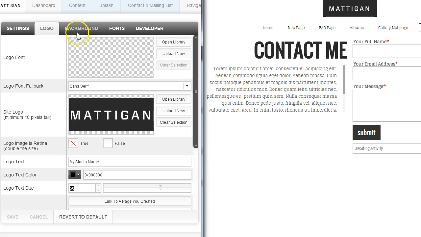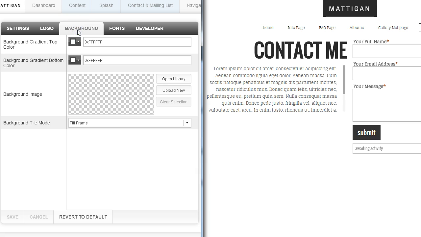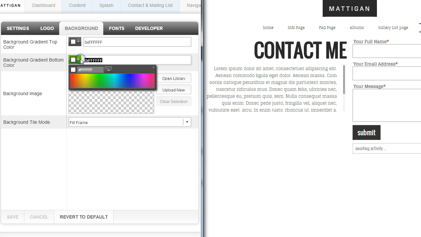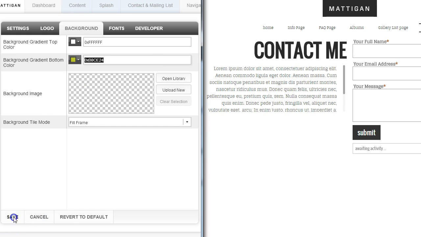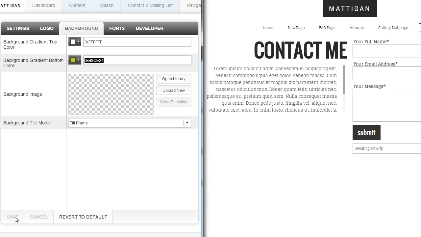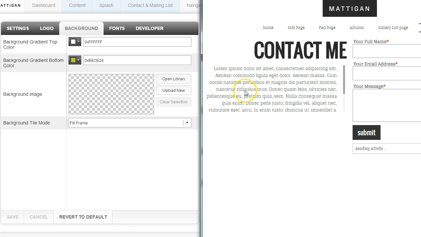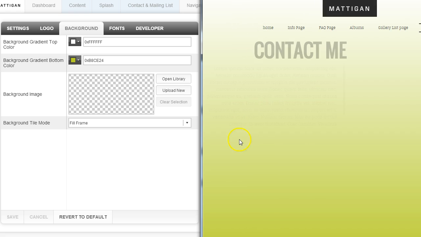So I'm going to now go over to the background tab. In the background tab, you'll notice that we have the color options, and there are two of them. There's a top color and a bottom color. And that's because we can change this into a gradient as opposed to a flat color. Right now it's a flat color because it's one color blending into itself. But if I were to change this color right here to like a really ugly green, you'll see that if I refresh this, it'll go ahead and blend the white into the green.